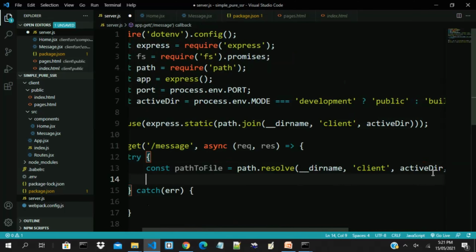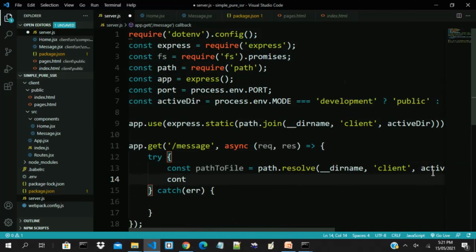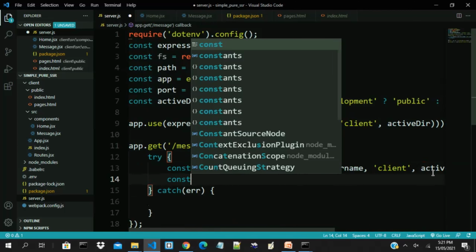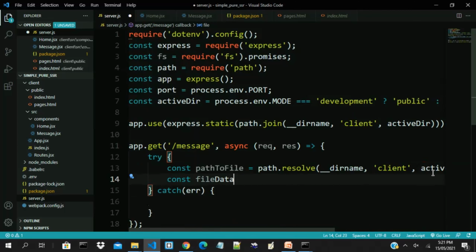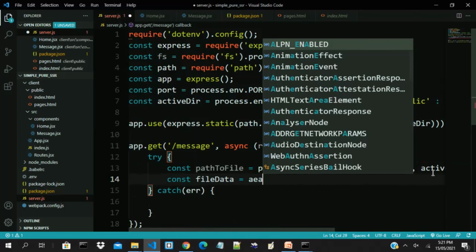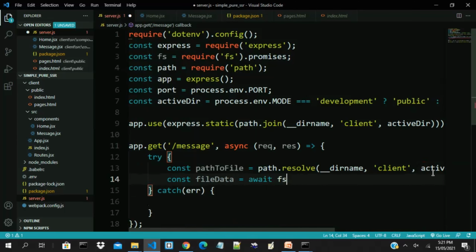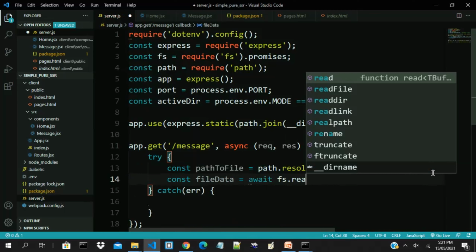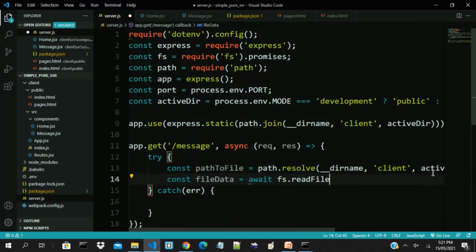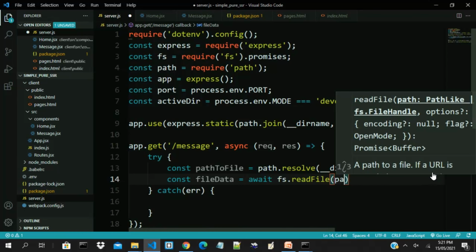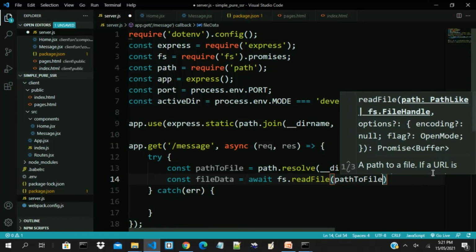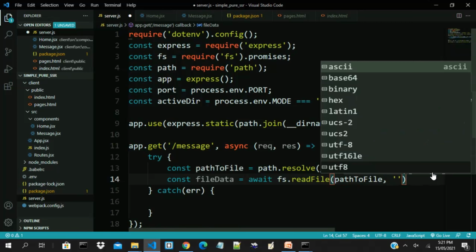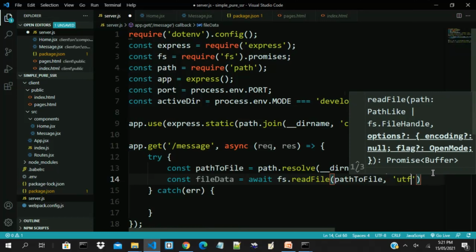And then the next one is the file data itself. So file data is, we now say await fs.readFile, and then put the path to the file, and then put UTF-8.